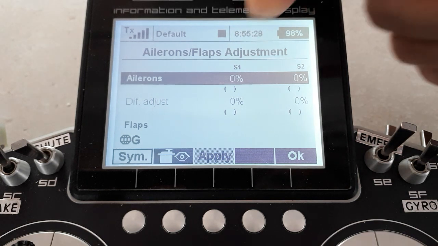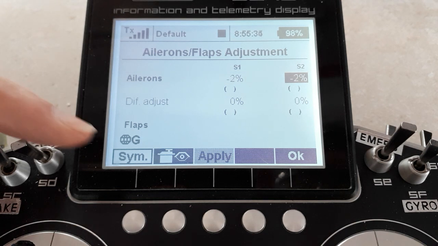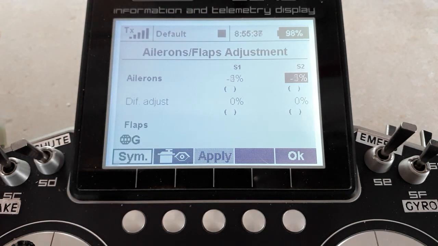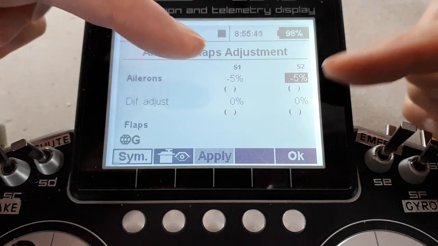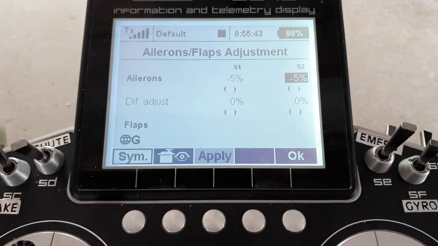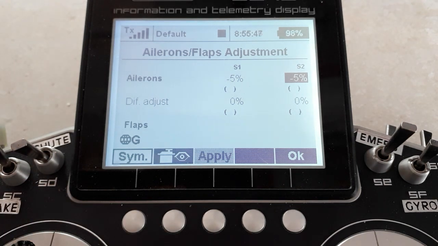Servo 1, servo 2, that's on the left, that's on the right. And I just go in and give them a value. Symmetry is switched on, so they'll both move together, but if you need to tweak them to get exact travels, just switch symmetry off, and you can adjust each one independently. How much travel will I need? Don't know. Which direction will I need? I don't know.